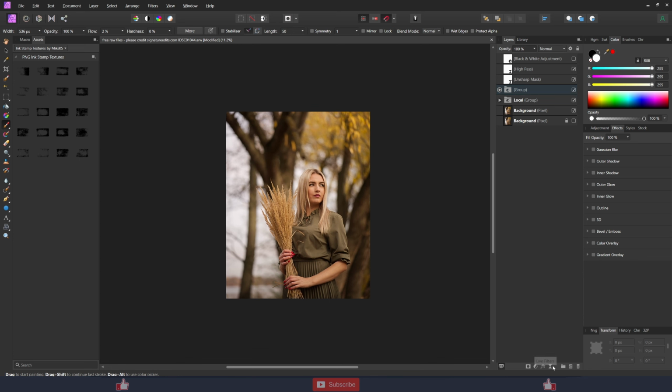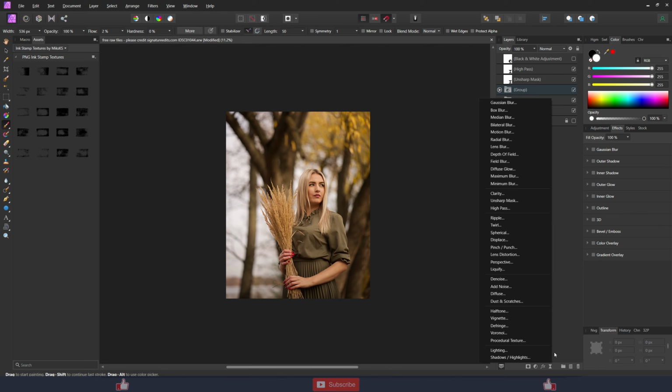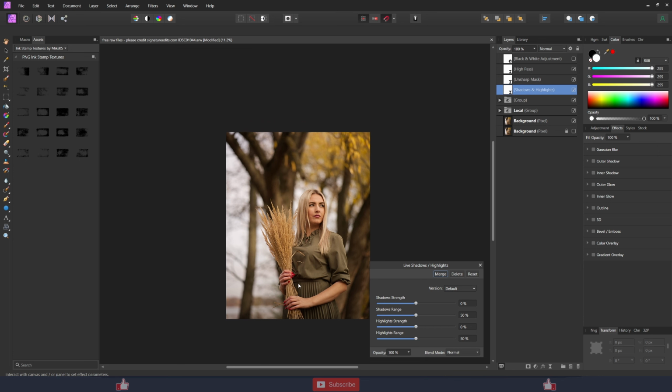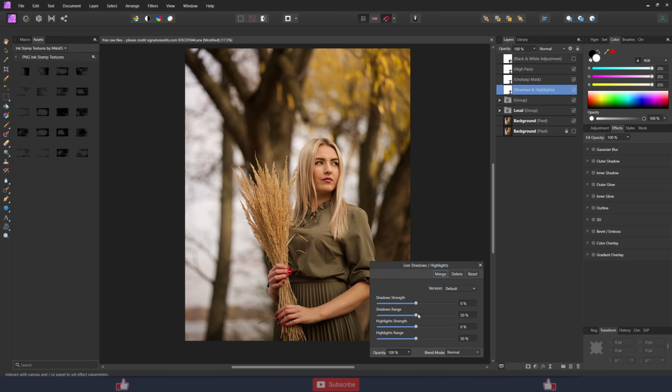Now I would like to introduce the shadow and highlight tool over here. It also reshapes the light. For example, I can increase the highlight strength and highlight range.